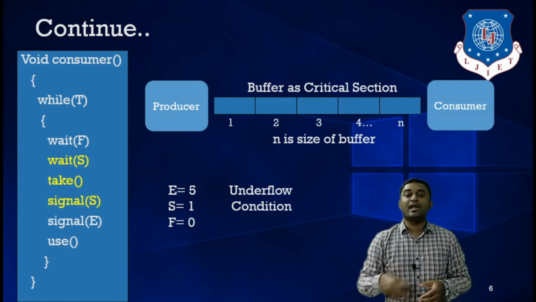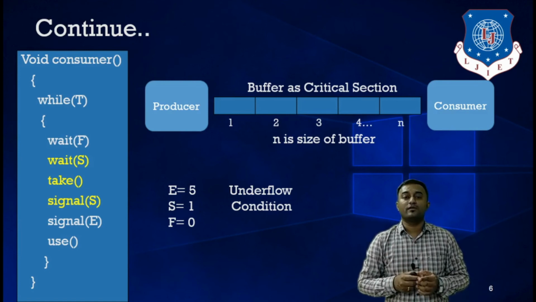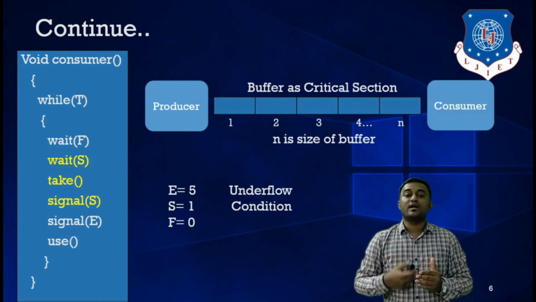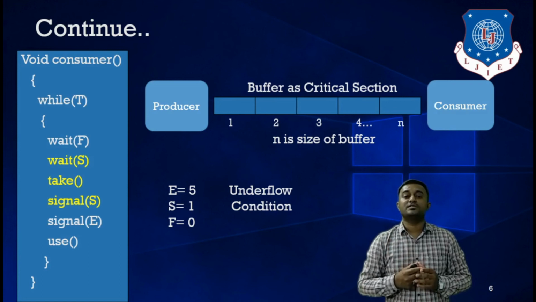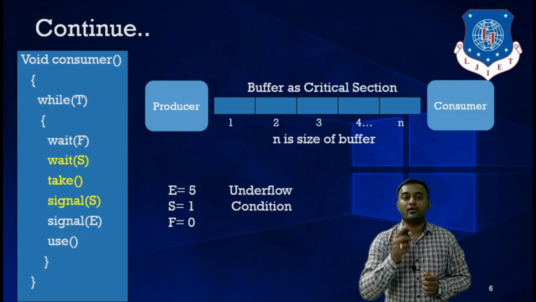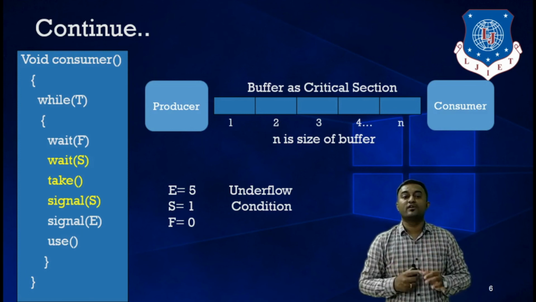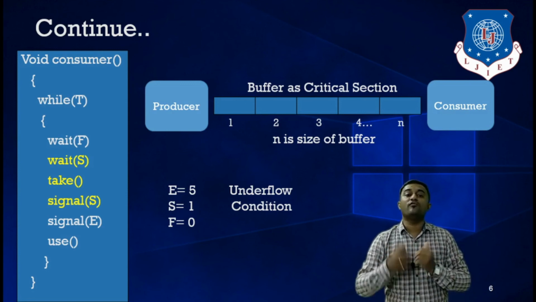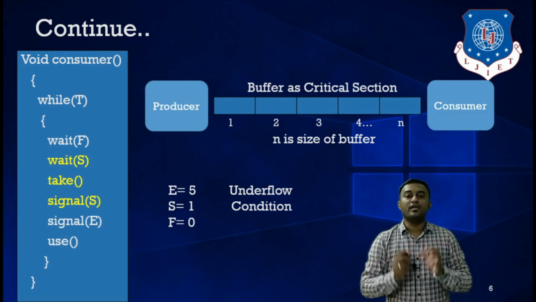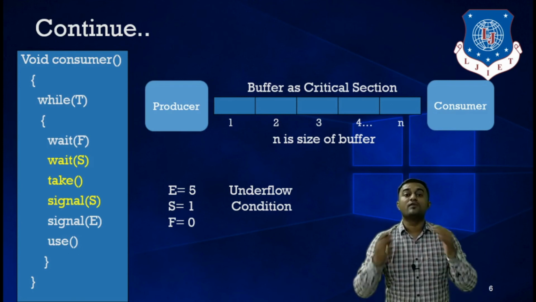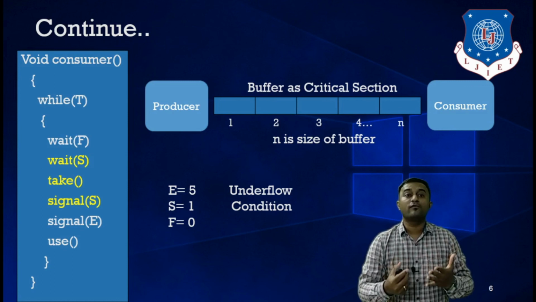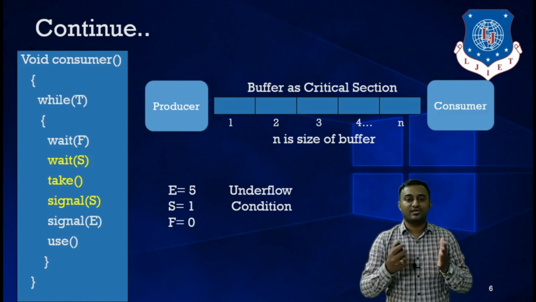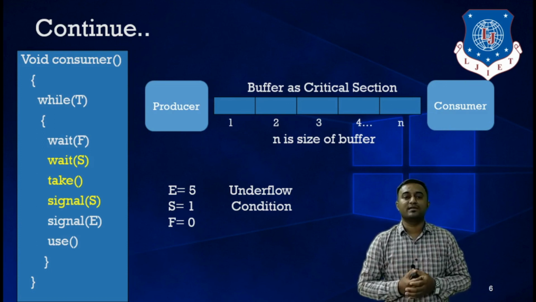So in this case, what will happen? We need to check the underflow condition by having this initial value of the semaphores. Can we execute the consumer logic? Let us check. So the first statement is wait on F. Can we execute wait on F? The value of F is already 0, so we cannot reduce the value of F. That is the reason why, if we do not have any element in the buffer, we cannot execute the code or logic of the consumer. So this underflow condition is satisfied by having this logic.